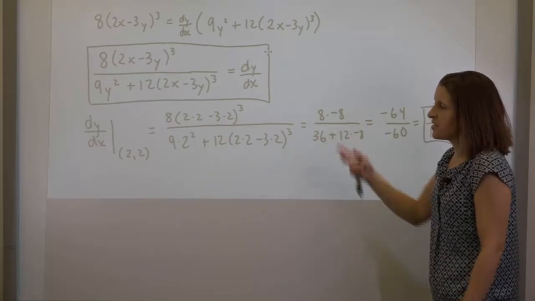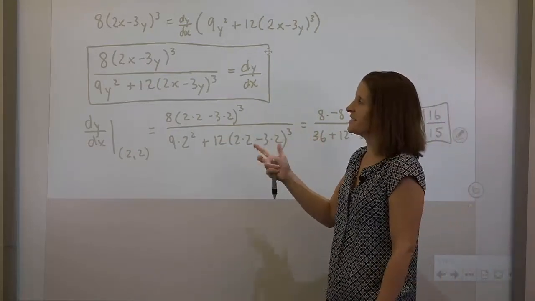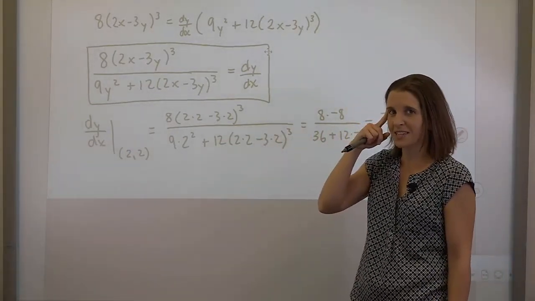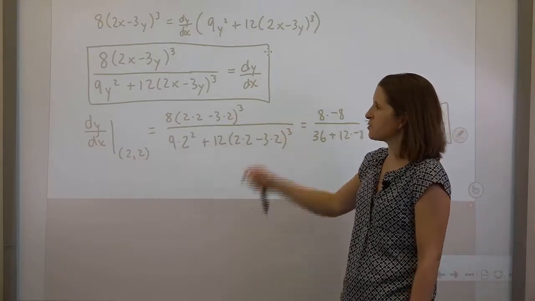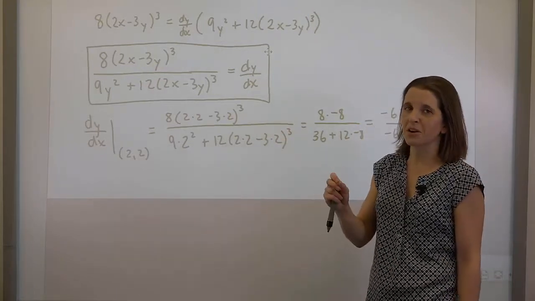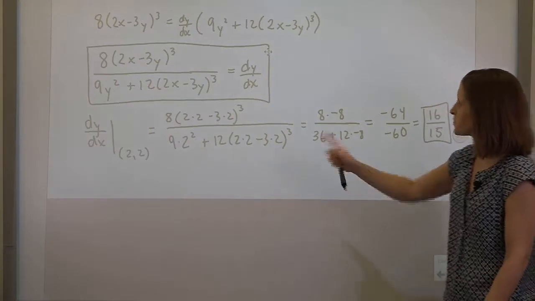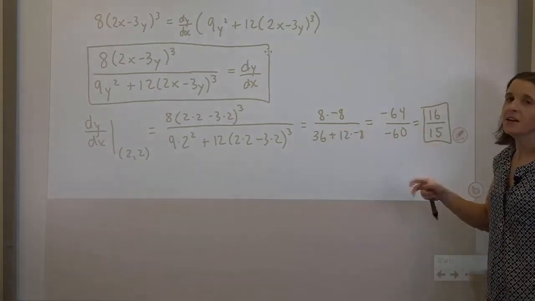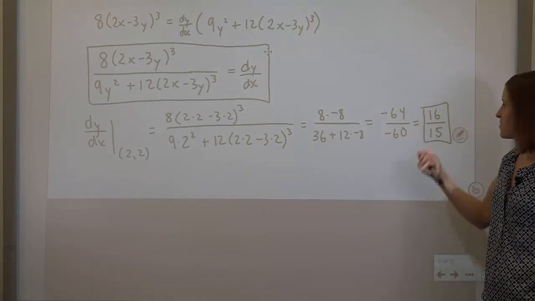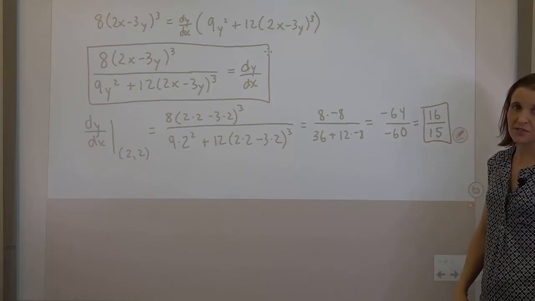And as with any other problem, if we are asked to evaluate it at a certain point, we simply plug in. Now this one is easier because x and y are the same, so you don't have to think too hard to keep them straight. All your x's will be 2's and your y's will be 2. If those numbers aren't the same, be more careful with your plugging in. And as we plug in and evaluate, you can pause and work it out and make sure you get the same thing. We should get 16/15.